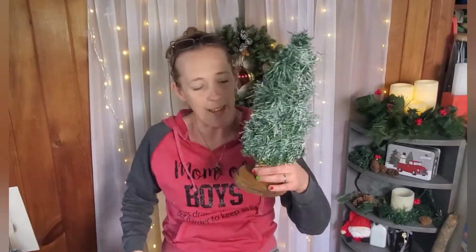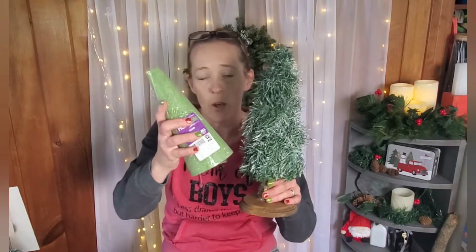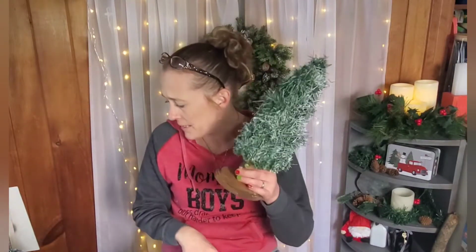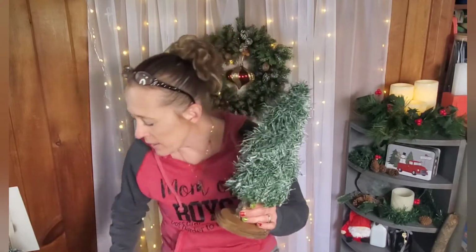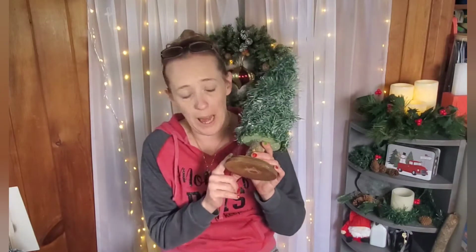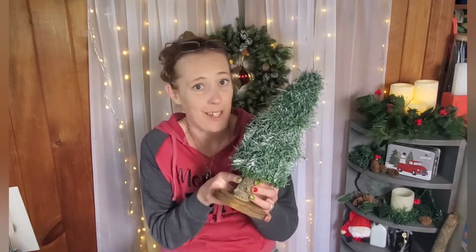So this one is actually one of these cones that I got from Walmart. But like I said, you could do a smaller one, and my smaller one's in the other room. I used the smaller Dollar Tree cone. Turned out super cute. One of the wood plaques, a stick from outside, like branches that fell out of the tree. I just sawed off a piece of that.